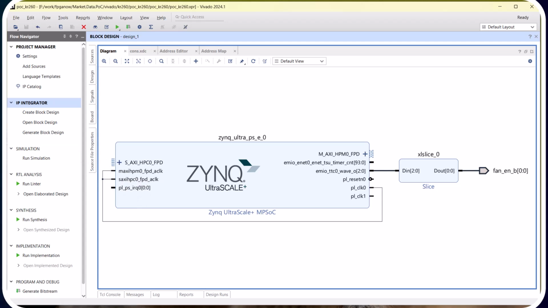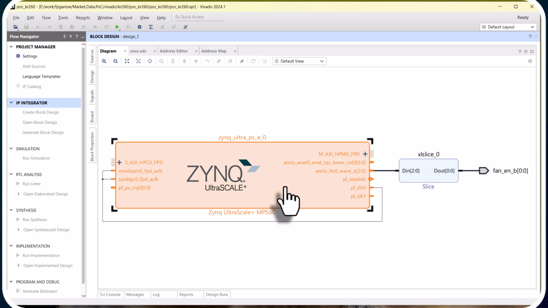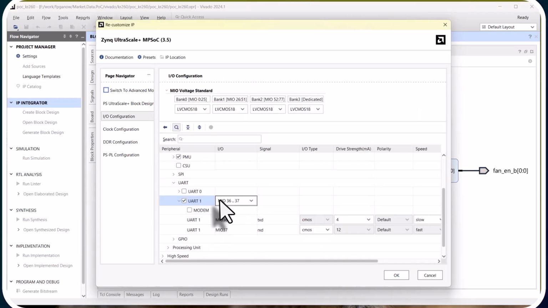For everything to work, there's a bunch of settings you have to set in the Zynq. Now, I already did this for this design, but I'm going to double click on it and go through the wizard so you can see them for yourself. The first thing is we need USB 1, and UART 1, so that we can communicate to the console over the application. If you click on that, you'll see the MIO pins, and these are pretty much defaults.